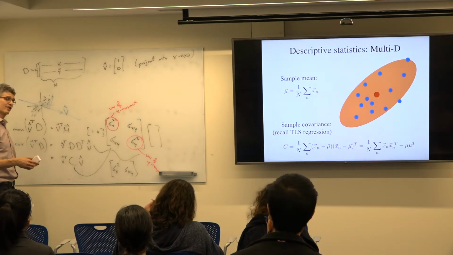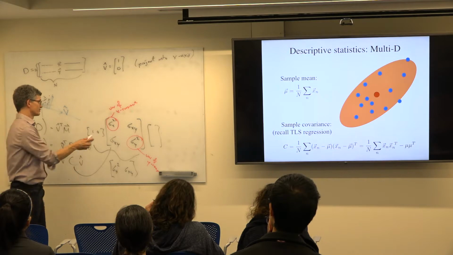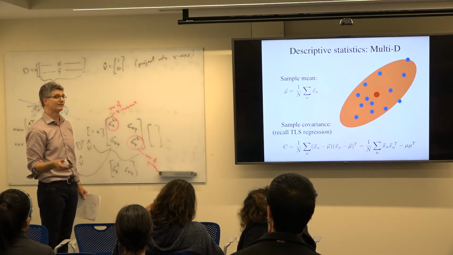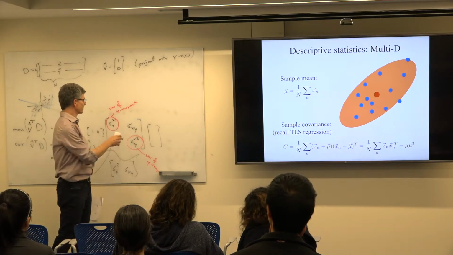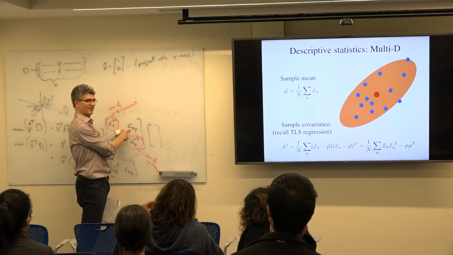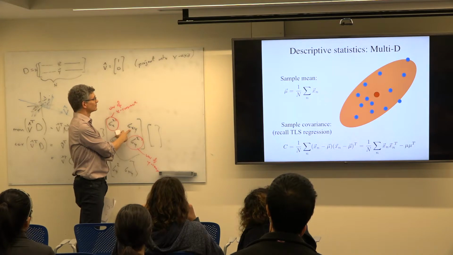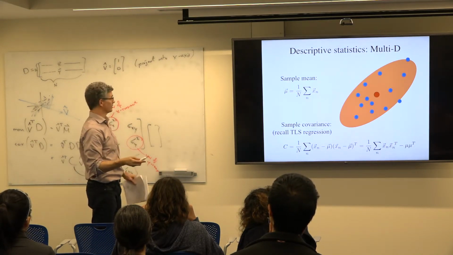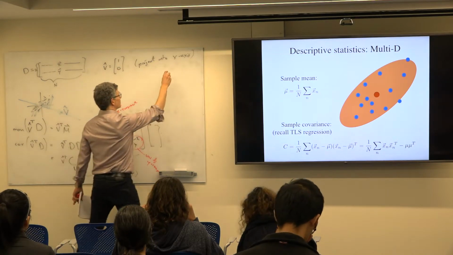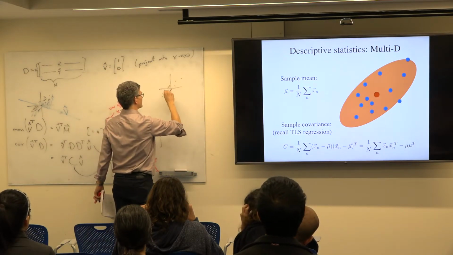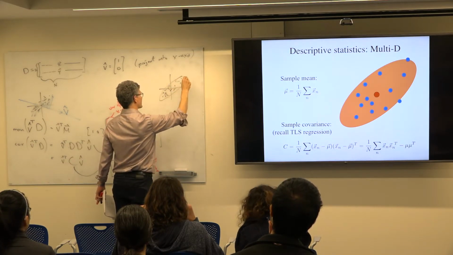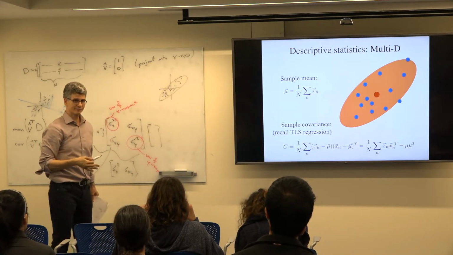Does anybody want to say off the top of their head what they think that means? Has anybody been through any of this before? You probably have. Do you have a name for this thing? Do you have ideas about what this thing controls? Remember, back to our geometry picture, we have data. What is the covariance telling us? Well, it's on the slide. It tells us the shape of the data cloud.